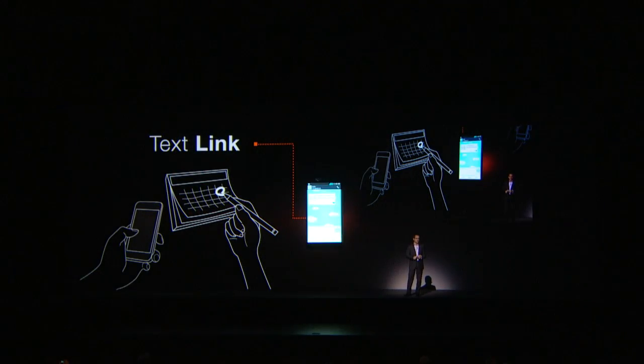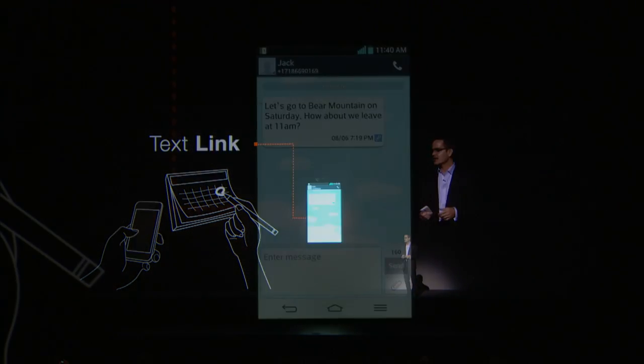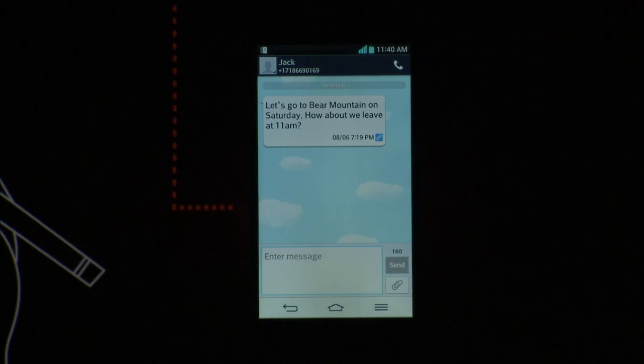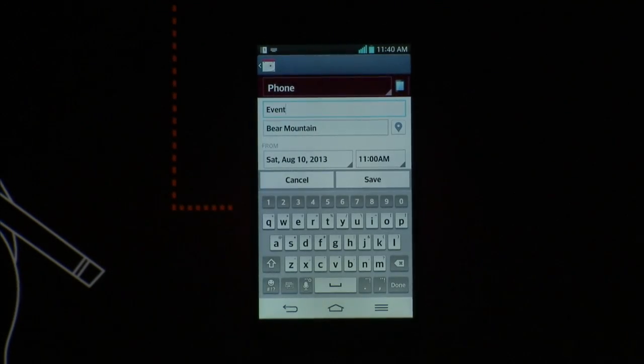Let's try it this way. I get a text message from my buddy Jack — looks like he wants to do something this weekend. The G2 is so intuitive, it'll automatically launch the calendar or maps function depending on my needs. Did you hear about the father last month who gave his toddler his phone and she ordered a car on eBay? I don't want that to happen to me, and we have a solution for this — it's G2's guest mode. Or, in my house, we call it kid mode.